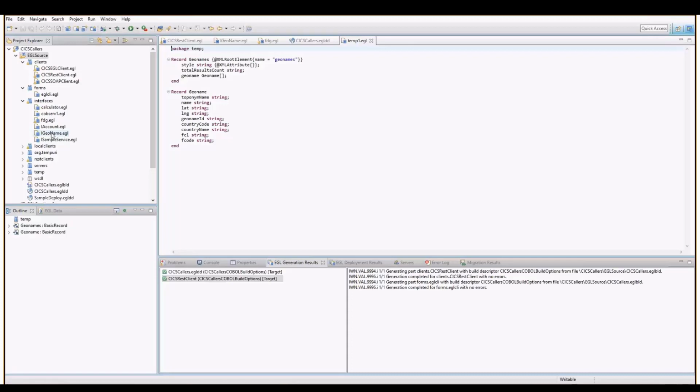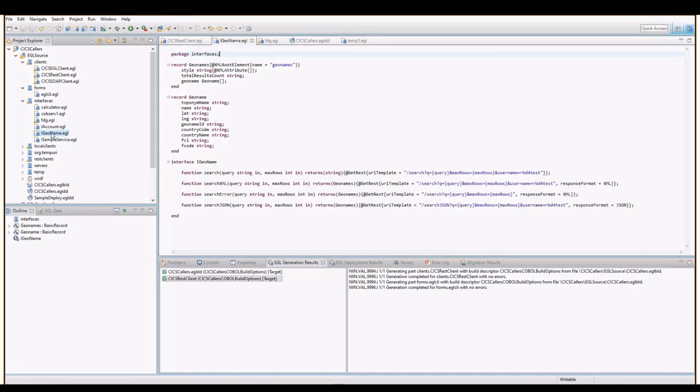To complete this interface, you now need to define the functions that correspond to the REST operations. So these are the records that were created just now, and EGL also provides 4 REST annotations corresponding to the 4 basic HTTP operations that a REST service provides.